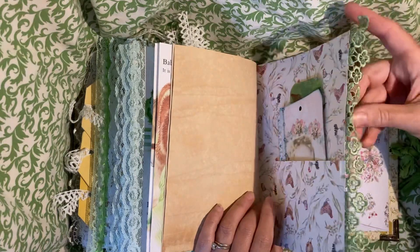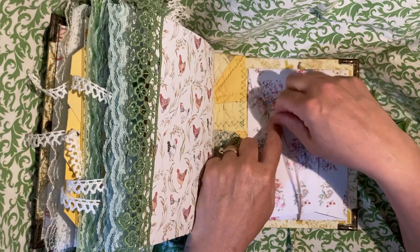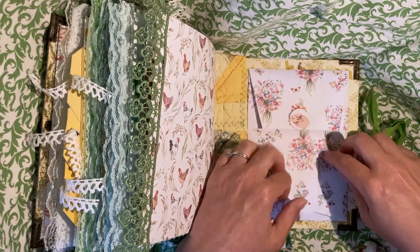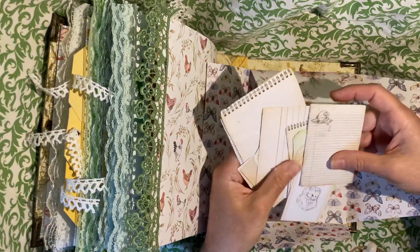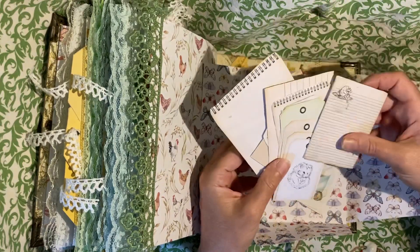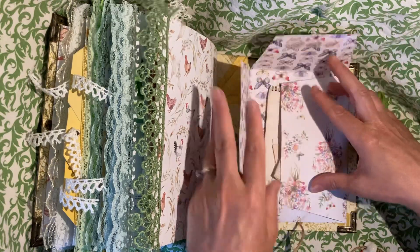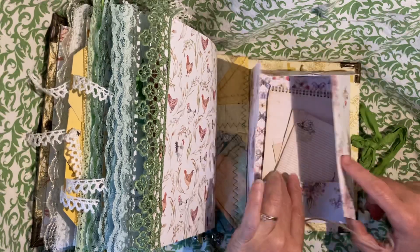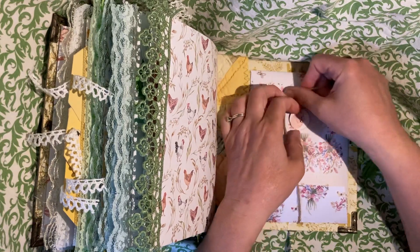That is pretty much the end. There was a little off-cut and I used my stamp for that and signed it there. Some of that beautiful lace. The last feature is an envelope — I didn't glue it down to make a pocket — with a porcelain chicken charm and a bunny circle. You can open it and these are the things that I wound up not using but still made and cut out, so these are just extra journaling bits for her to use. That just winds around the circle.